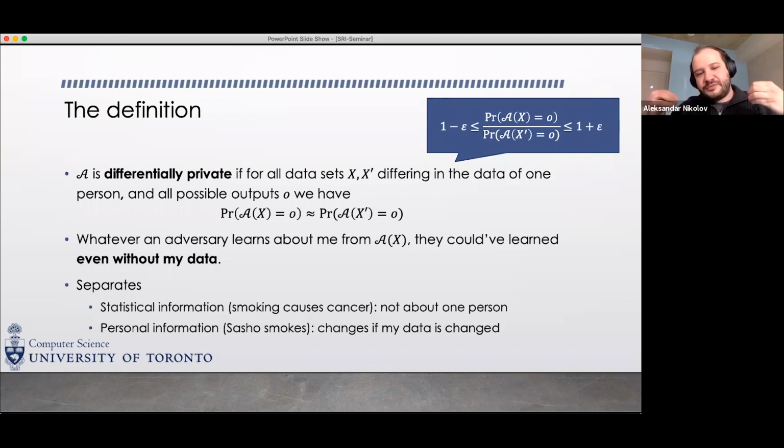So, for example, the algorithm shouldn't be able to find out from the data if I smoke, because whether I smoke changes significantly. Like, the algorithm has no way to know that I smoke, intuitively at least, if the data set is changed so that my data point that may say that I smoke or that I don't is changed. Okay, so I think this is one achievement of this.